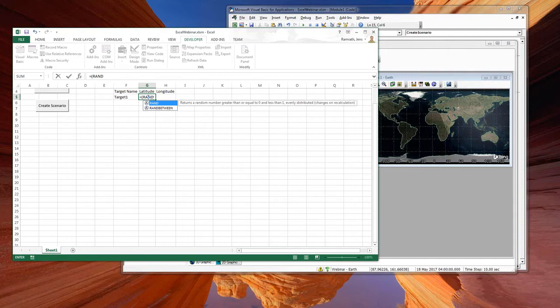There's also RANDBETWEEN, where we could say random between minus 90 and 90, but it only returns integers, which is probably good enough for an example like this, but I'll go with the regular RAND. So random is between 0 and 1, and I want it between minus 90 and 90. So I do RAND minus 0.5. That'll give me a random number between minus 0.5 and 0.5. And then I'll multiply this whole thing by 180, and that should give me a random number between minus 90 and 90.